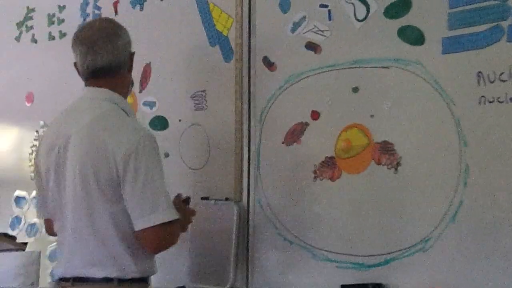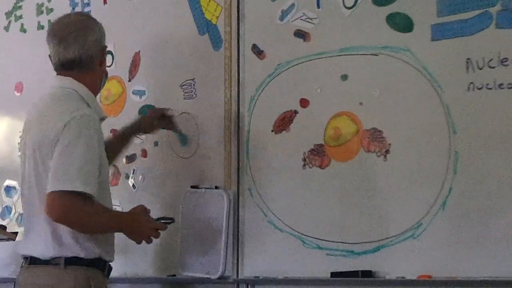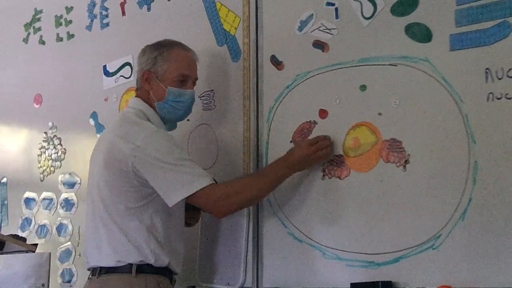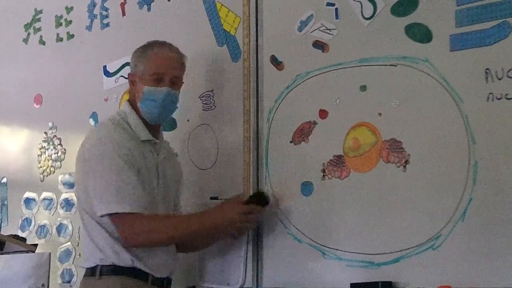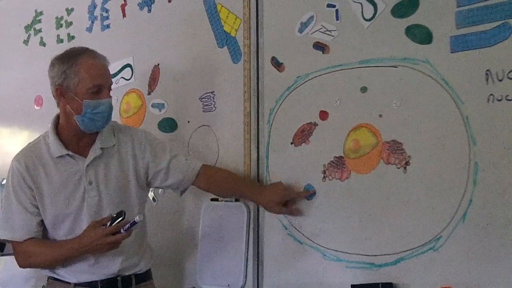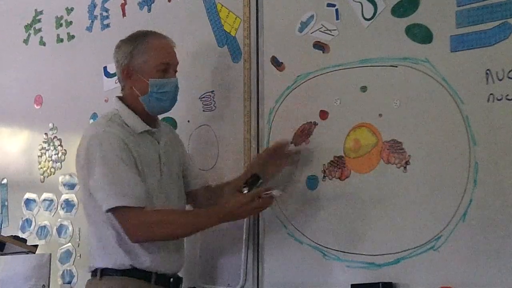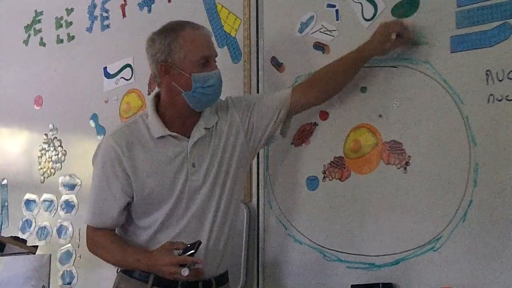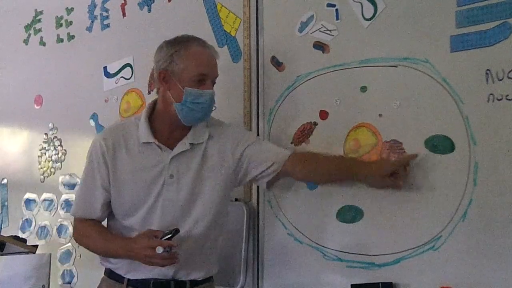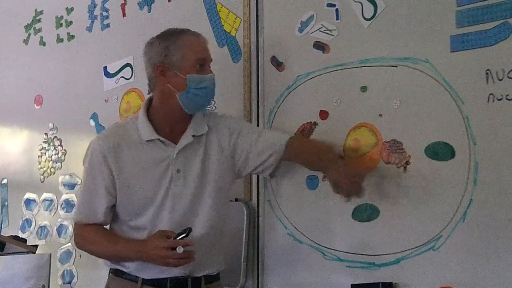Sometimes if it's a plant cell, you'll have a big water vacuole. A water vacuole is a larger vacuole that holds water. Plant cells need a lot of water. Often the water vacuole will be way bigger than this. It might take up half the cell. And the water is used for photosynthesis. I'll put some chloroplasts in here. They do photosynthesis for the plant cell. They aren't in animal cells, but you find them in plant cells.